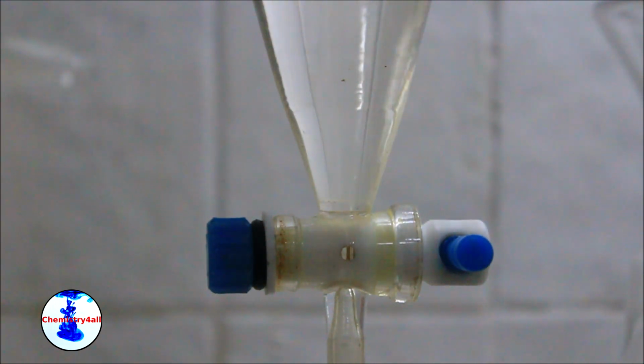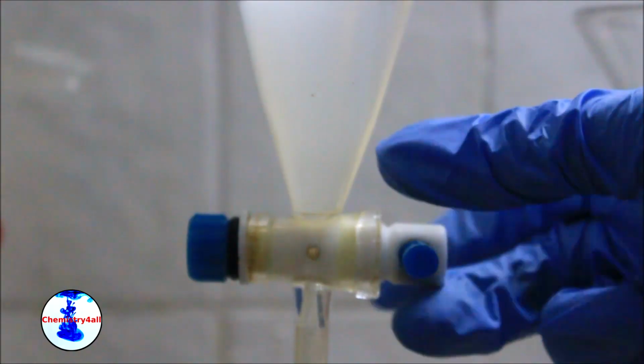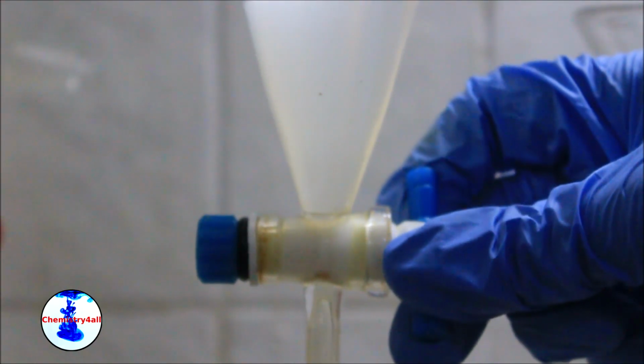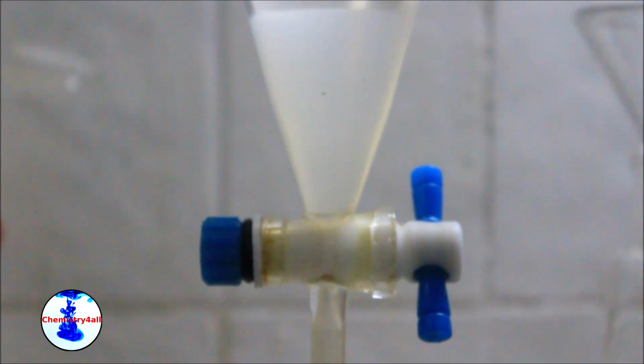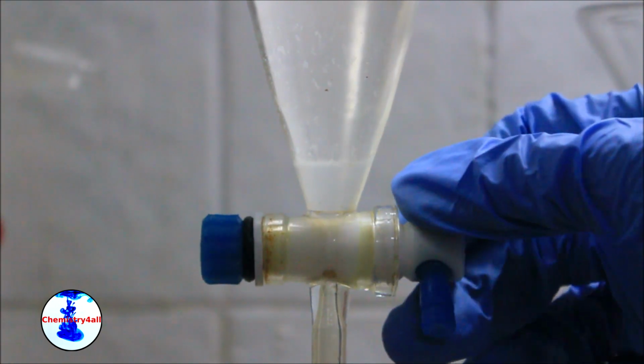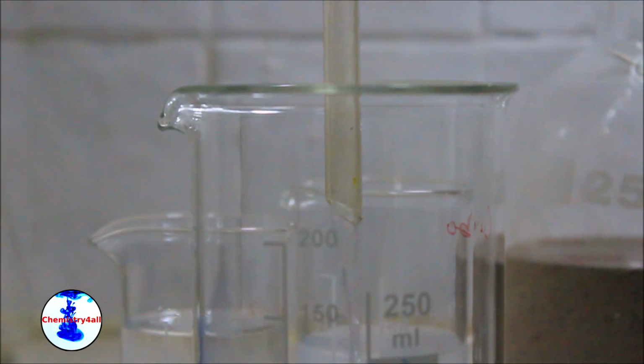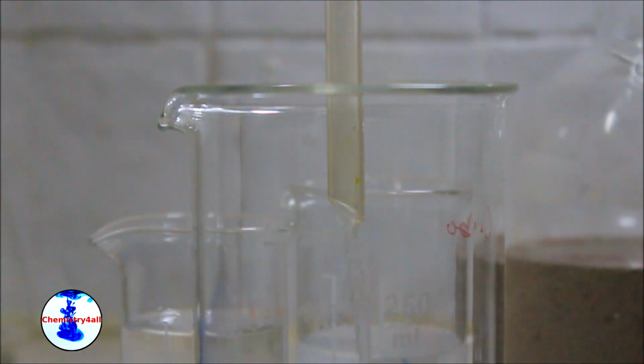The resultant organic phase is then washed with a saturated brine solution. This step should allow us to get rid of any remaining salts and polar species, such as ethanol, from the organic mixture. Once again, the aqueous phase can be then discarded. The resultant organic phase is then collected in a clean and dry beaker equipped with a magnetic stir bar.